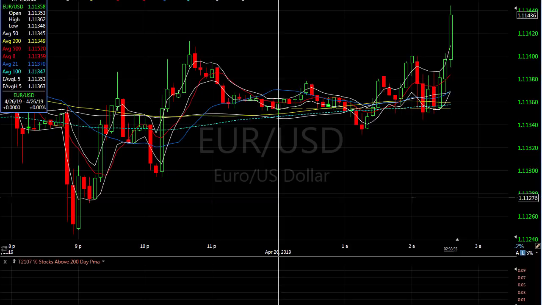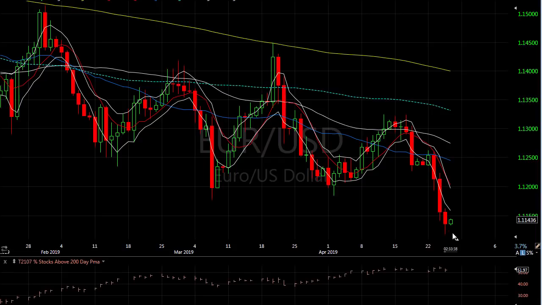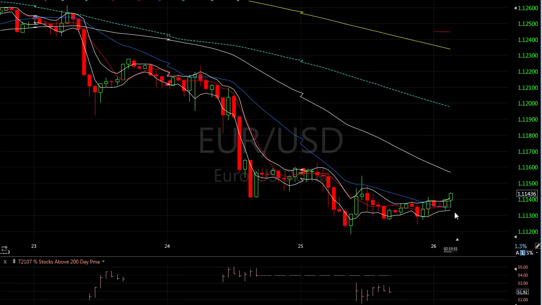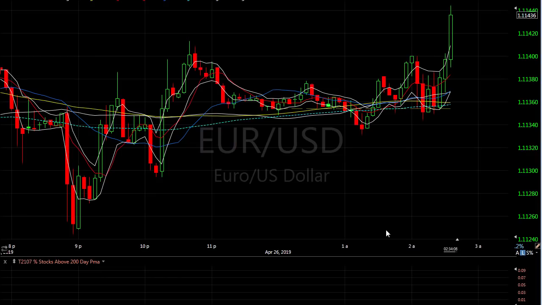But like I've said, on the daily charts the trend is down. But it doesn't mean to say on an intraday basis that you should just short all the time, because there will be moments in time on an intraday basis when actually the pressure is to the upside, and there could be a little bit of a bounce. We've already been seeing that with the euro. If I go back to the hourly chart, since yesterday afternoon, it's generally held and bounced a bit. So we'll see how it goes.